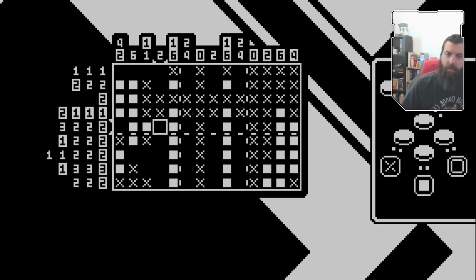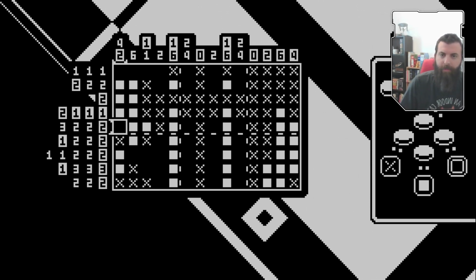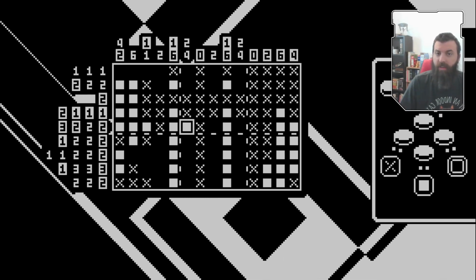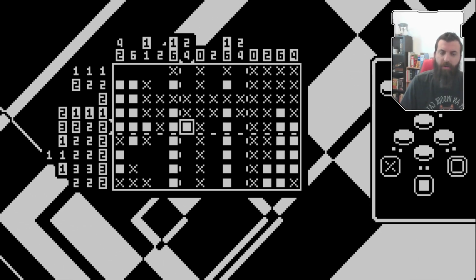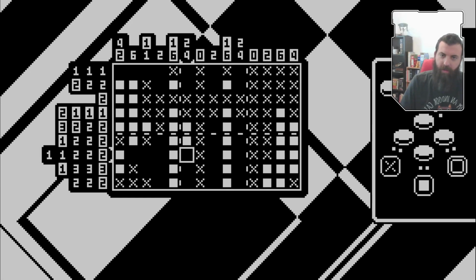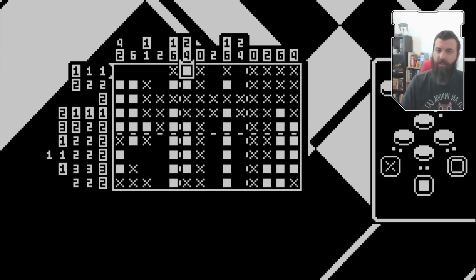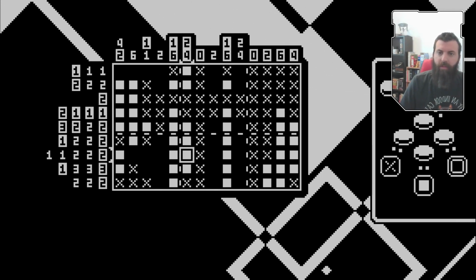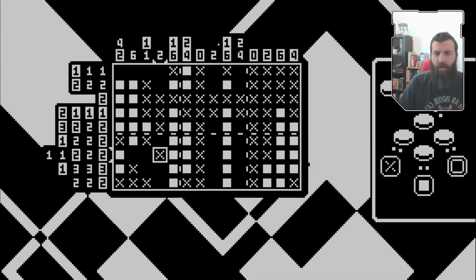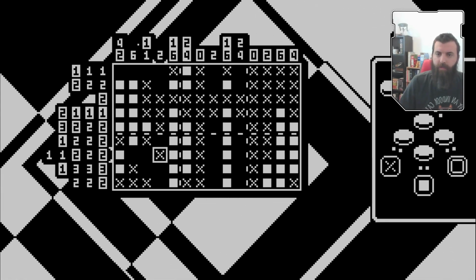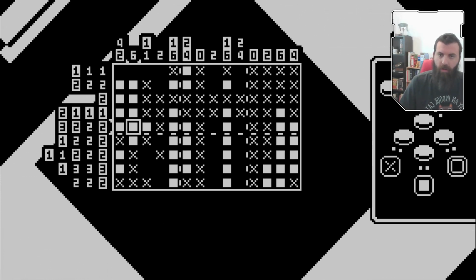This pixel cannot be filled in. Horizontal 2. Gotta be our thing. Can't fit a 4 under without it doing it, so that's part of our 4, which means here. Hard to be bottom edge.